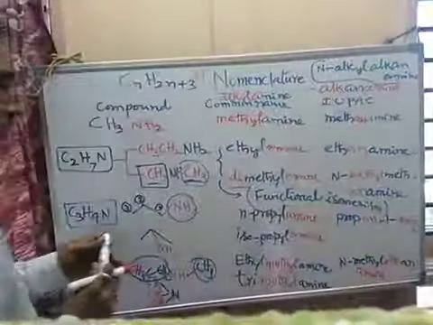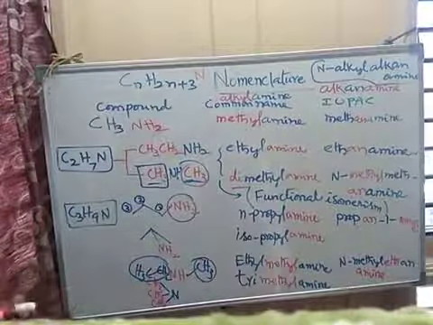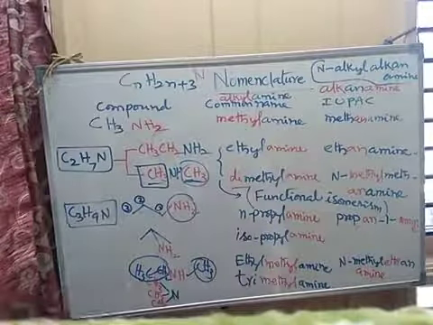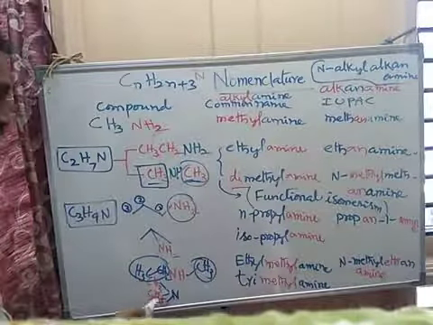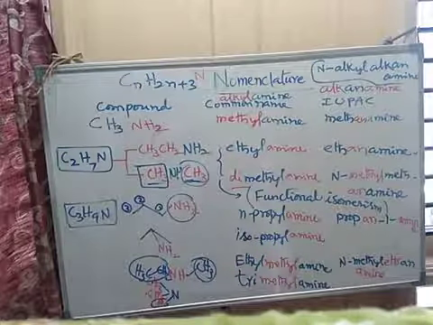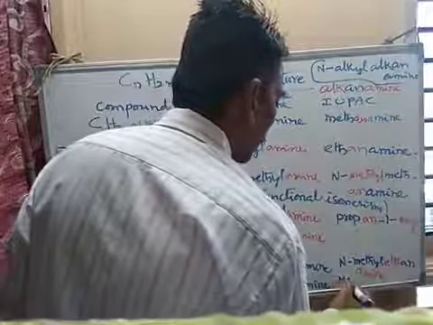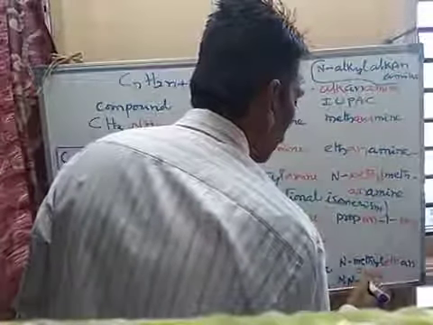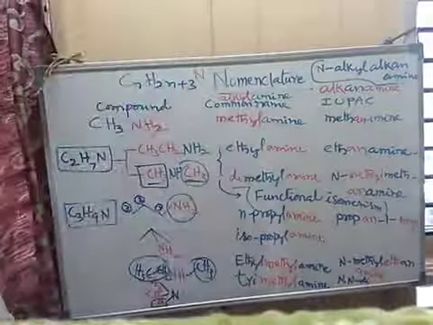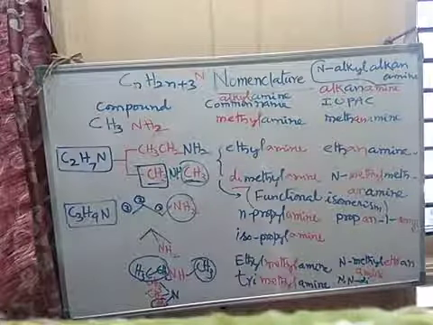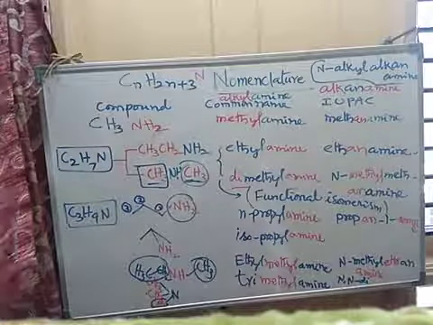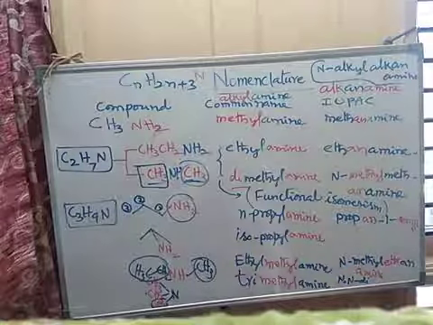Combine all these things and come to this one. How do you answer? One alkyl group is the parent chain, and two alkyl groups are substituents. Therefore, it is repeated two times. N and N are repeated, and how many times? Two times: N,N-dimethylmethanamine. Okay.